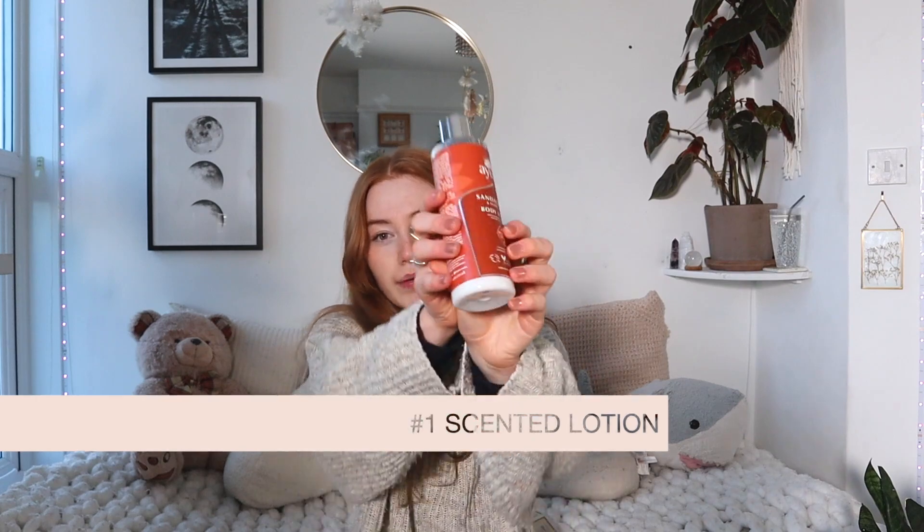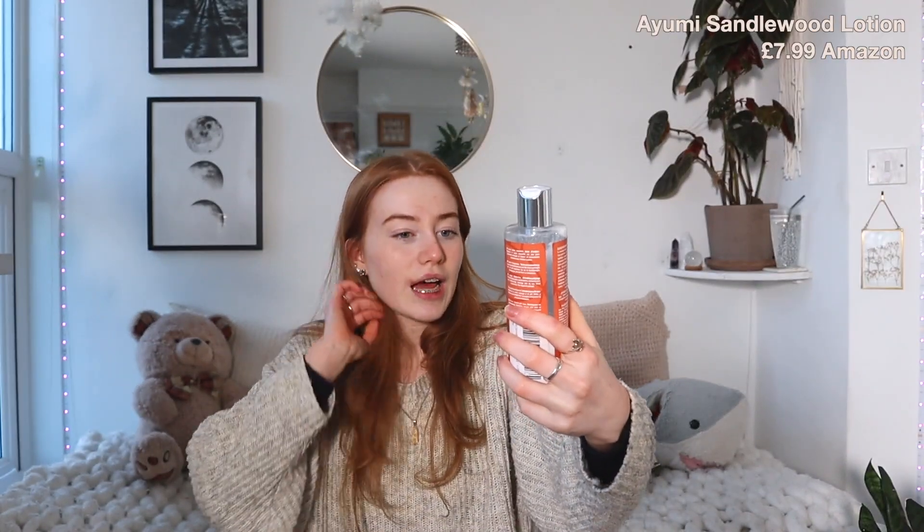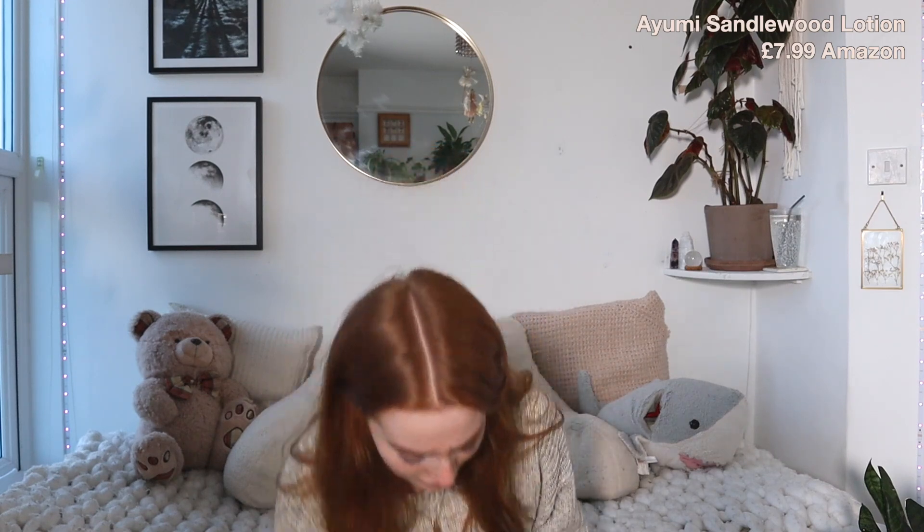The first thing I want to show you is scented items. I don't think scented items are necessarily overlooked this time of year; I think a lot of people think about them. This is a body lotion — it's sandalwood and I don't know how to pronounce the other ingredient. It has a lot of smells I like in it and I have been complimented while wearing this. You can smell it for a long period of time — you will smell nice because of this.